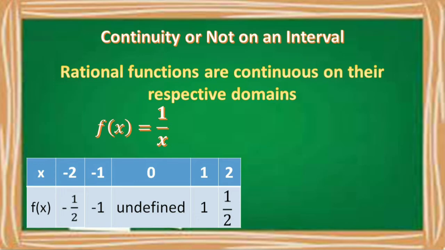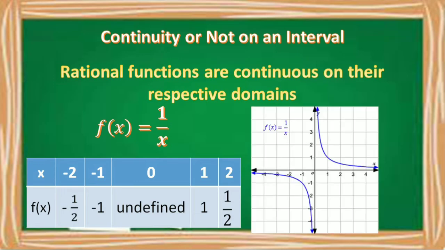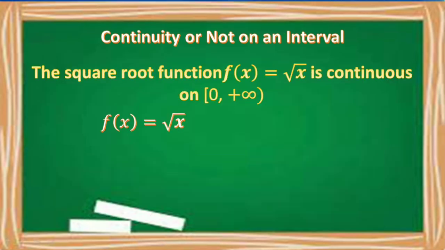If we're going to sketch the graph, we have two opposite curved lines. One is going downward from the left and the other is going upward from the right, moving closer and closer to 0 or to the y-axis but never intersecting it because 0 is not included on the interval. The last type of function is the square root function.